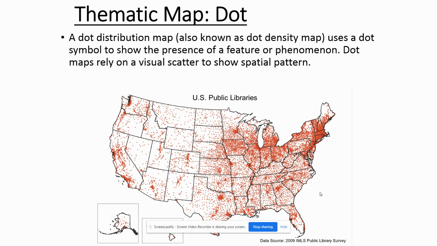And so you can obviously see certain patterns when you look at dot maps or any type of map. And that's what you need to be doing this year, is being able to recognize patterns. So you may notice, like, wow, look at the Northeast United States. It sure looks like they have a lot more libraries up there. But if you know anything about population distribution in the United States, you also know that it has a much denser population. You could even see the locations of cities based on this map. For example, if you look at Texas, you can see the I-35 cities, San Antonio, Austin, Dallas, Fort Worth. You can see Houston.